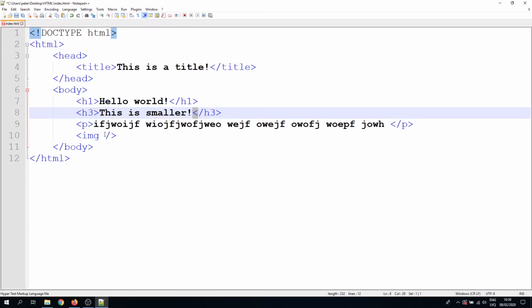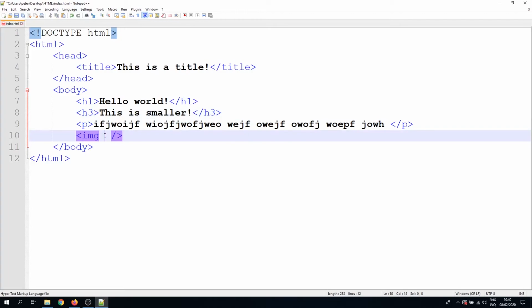But an image tag is self-closing, so we define it by using the same symbols here as for any other tag. It's the less than symbol, and then the tag's name, and then before we close the definition of the first tag, we just put a slash before it.